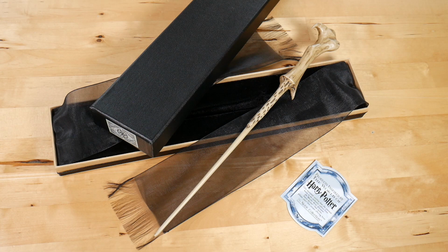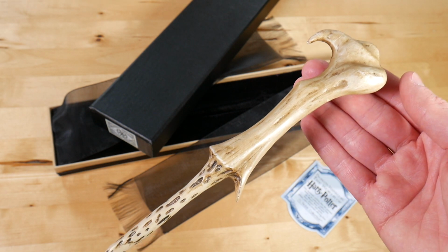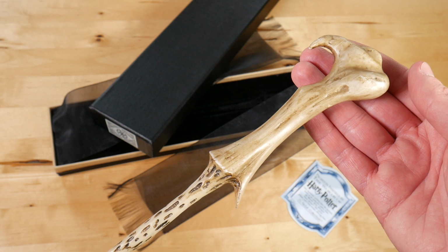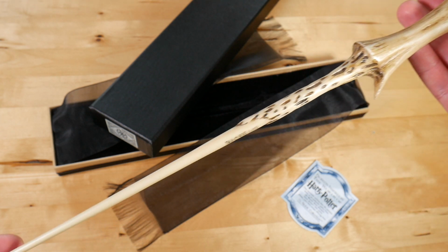As imagined, Voldemort's wand does come in a black wand box. I love how evil it looks. It looks like it's carved out of bone. It has this bone-like quality and this kind of almost bird-like bone hook at the end. It does taper to quite a sharp point. Again, very delicate because of the thinness of this wand, but isn't it so cool?